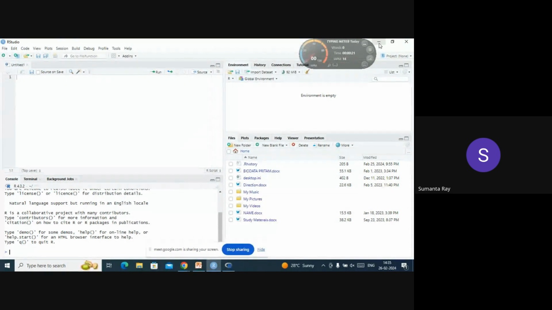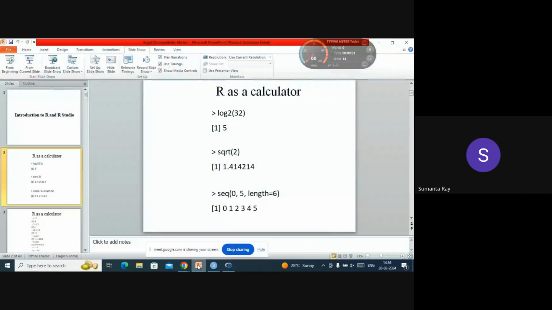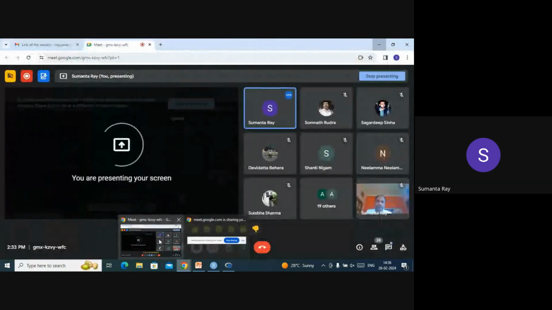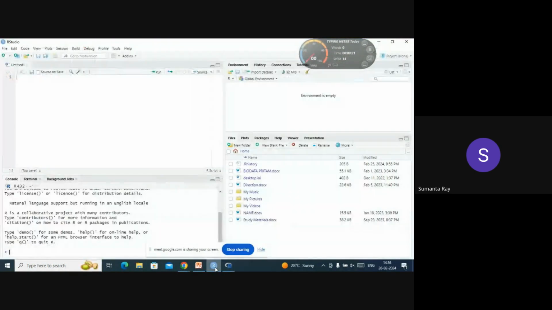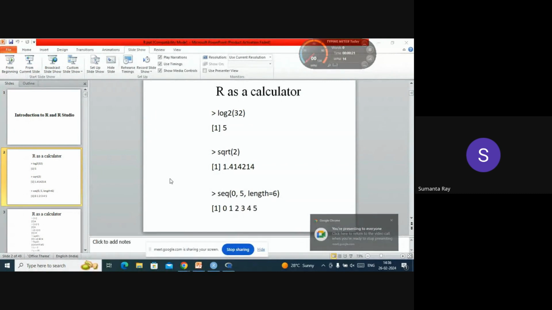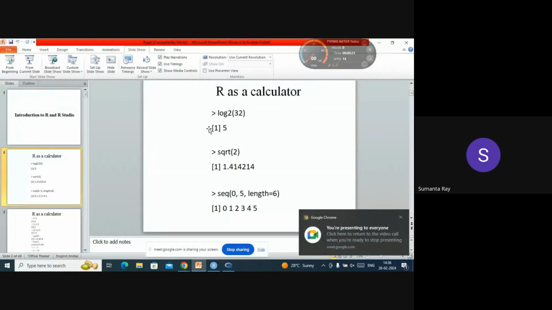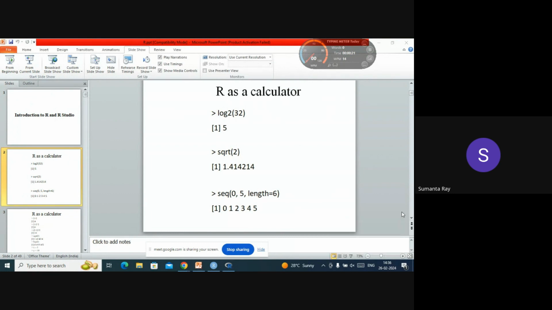Okay, so now this is the first slide. R is basically working as a calculator. What do you mean by that?